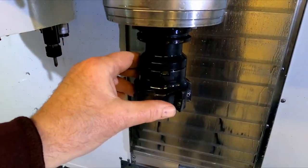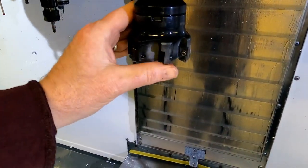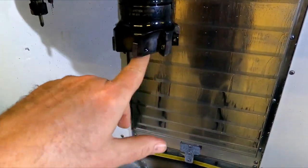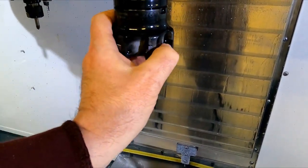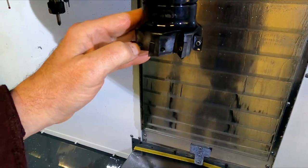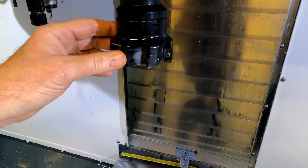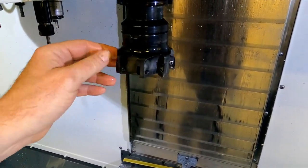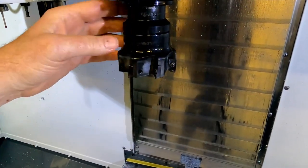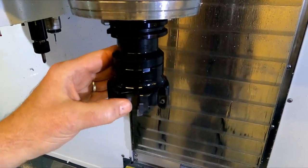Love that shell mill. It's even got a missing tooth. Broke the dumb screw off. I don't know how to get it out easy. I don't want to take the time to EDM it out. So, amazingly, it seems to cut just fine with five teeth instead of six. Who knew? Yeah, I should get another one though. It just doesn't seem kosher.